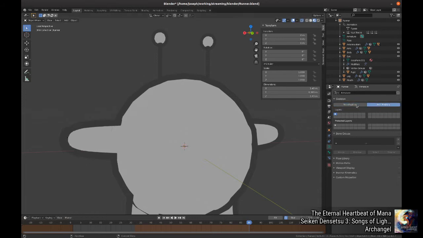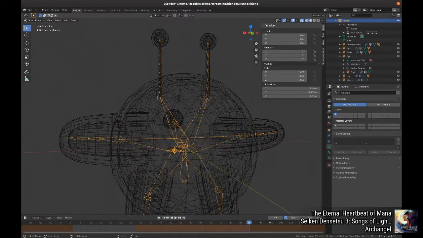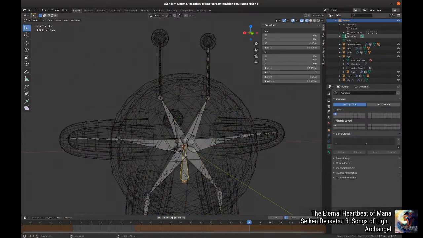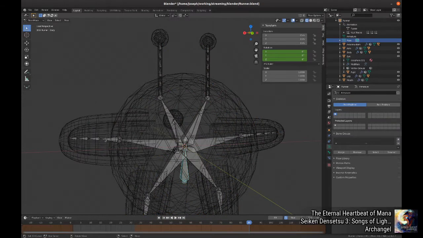Look at that. The arm is just a bit off. Okay, we're going to fix that too. Pose.